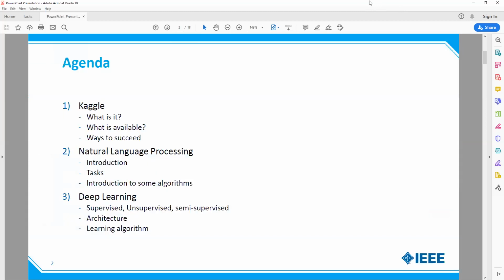So the agenda for today is, I'll briefly discuss what Kaggle is, what's available in it, and ways to succeed in competitions as well as in NLP research tasks. Then we'll look into natural language processing, an introduction and high-level overview of it, and some specific tasks that are the area of focus within natural language processing.